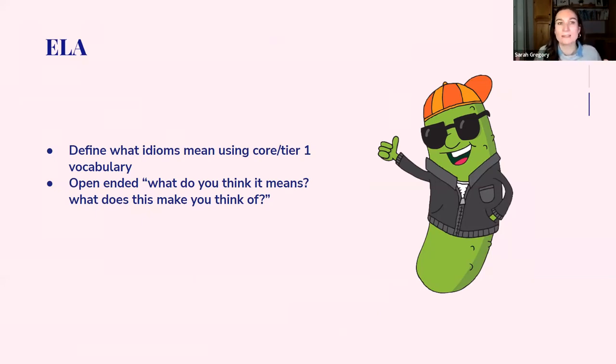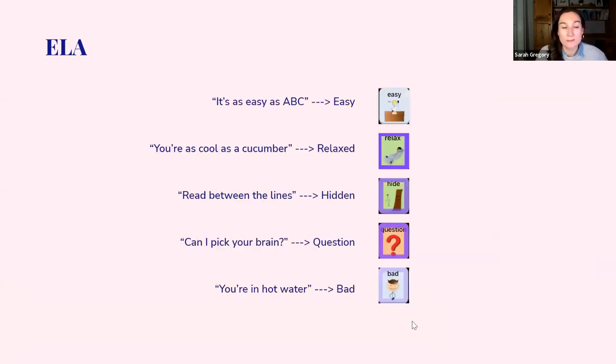With a question like, what do you think it means, any student in the class, as long as they can initiate touching their communication device, can be successful with that. So if we think about the student who needs the least amount of support, who's really solid on idioms and already familiar with all of them, and they give you the definition, great. Or a student can touch a word and it could be random, it could be an accident, but we could still say, oh, it makes you think of that. Okay, that's interesting. Let's think more about that as we look at the actual definition. So when we ask these descriptive style questions, we can allow all students, no matter what their level, to interact with the content in a similar way.